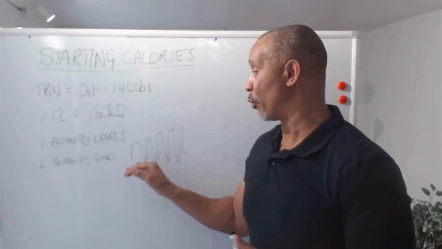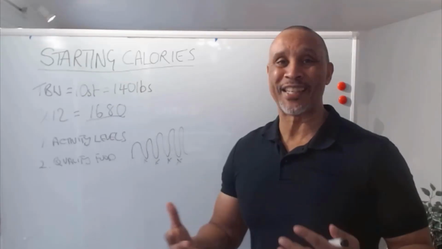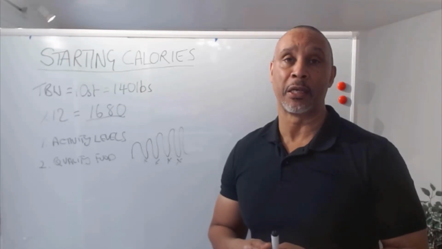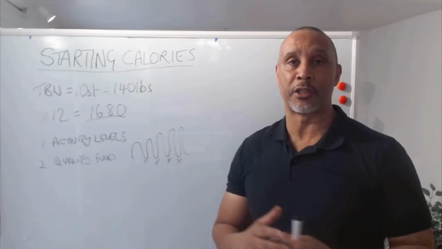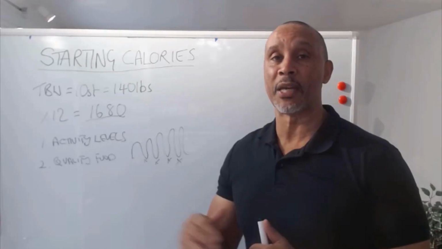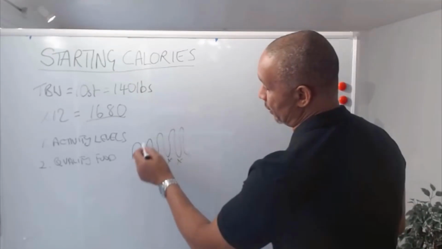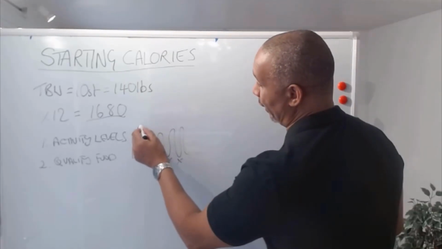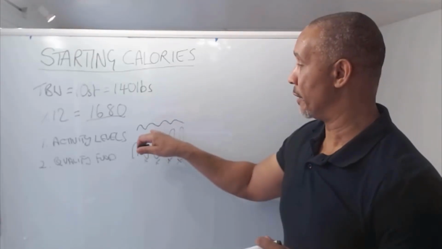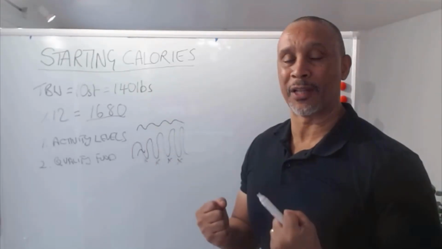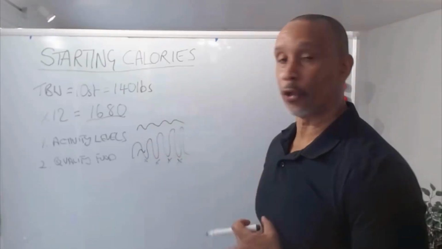So ideally what you want to be doing is making sure you're getting a good amount of protein on board when you're eating your meals. So typically, if you're eating anywhere between, I would suggest 3 meals a day, 30 to 40 grams of protein per meal, then you're going to find yourself a little bit more stabilized, less up and down. It's going to be more like this, a smooth sort of wavy line. So when you hit the trough, you don't feel that desire to immediately go and eat. You can probably hold off until your next meal.